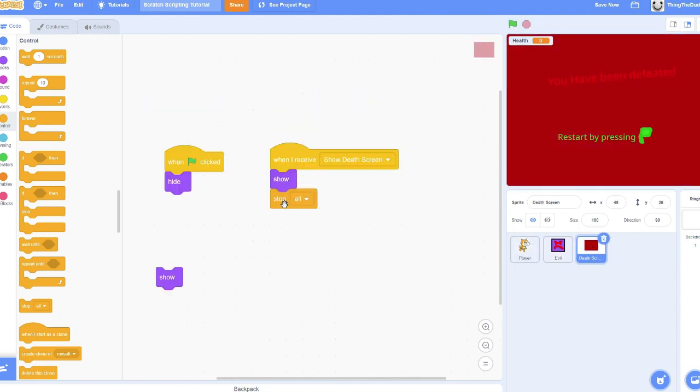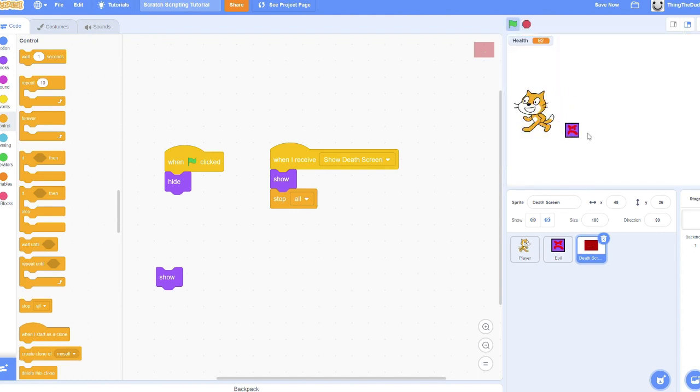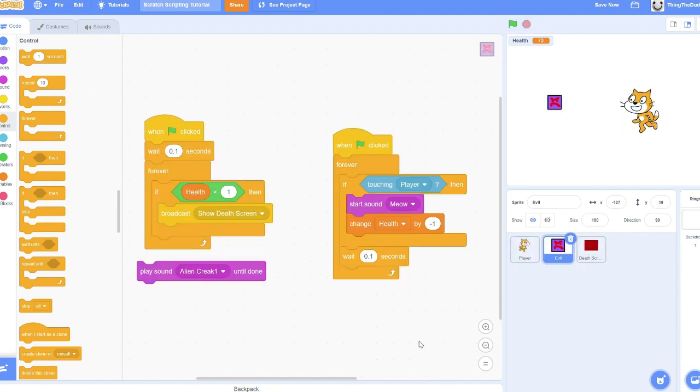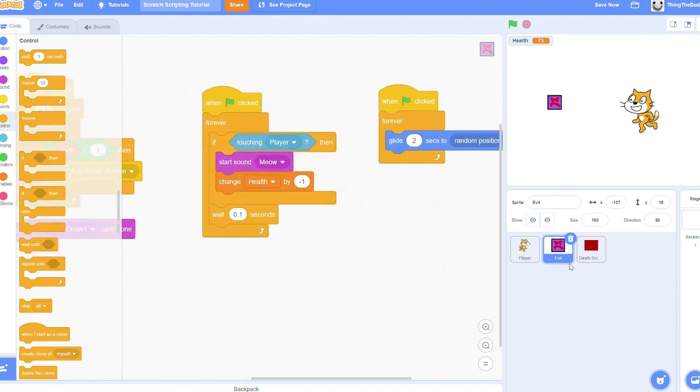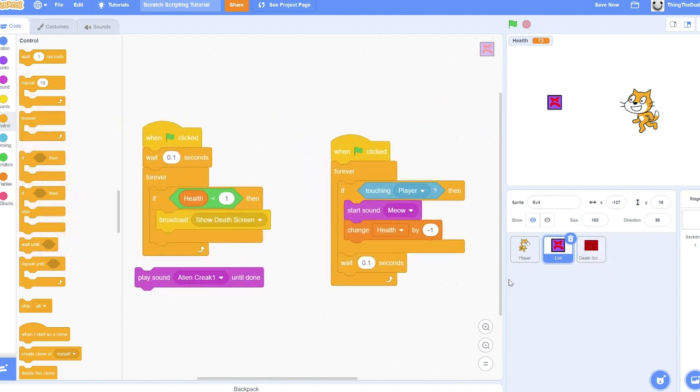There! For some reason the wait 0 seconds was sort of breaking it. But we have a death screen. And then when we play the game, we will get hurt by the block again, and then if we get our health to 0, we will die. I'm not going to demonstrate it because that will take a while. But one evil block just doesn't seem like enough. It'll take a while for the player to die.